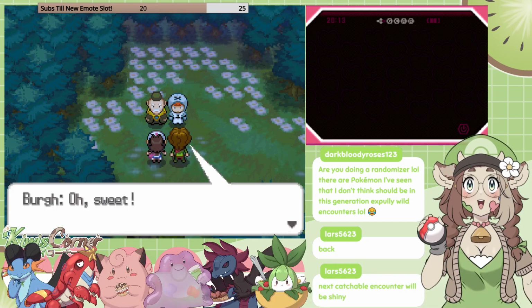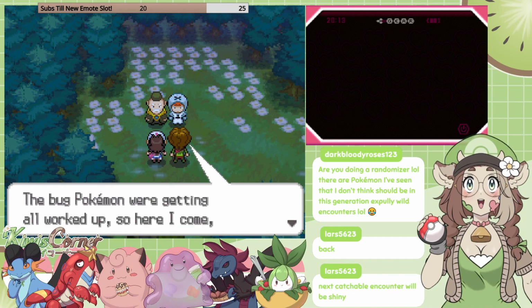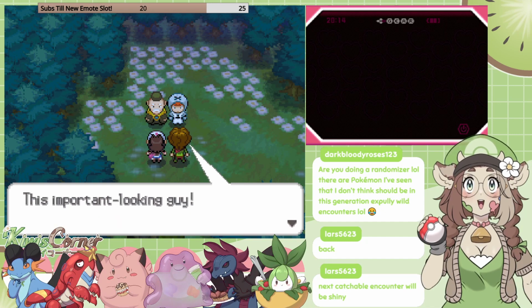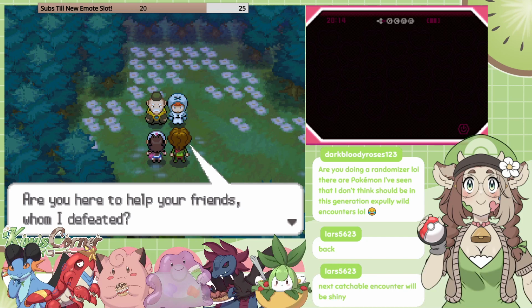Yeah, I don't think so. Oh, sweet. The Pug Pokemon were getting all worked up, so here I come. And what do I spy with my little eye? This important looking guy. What good dialogue, wow.